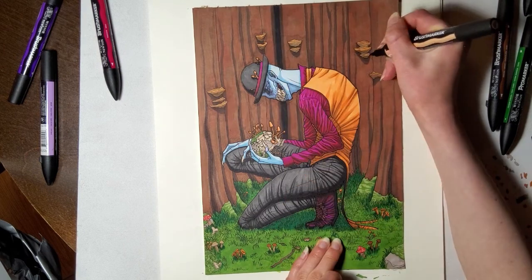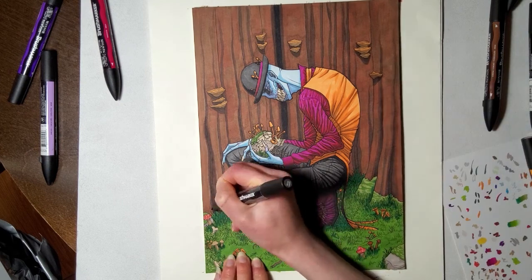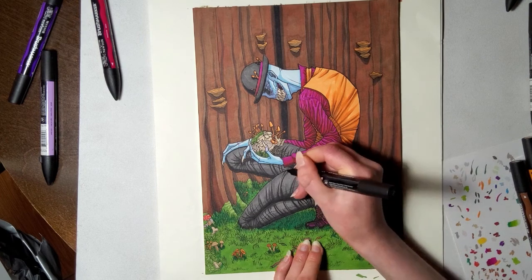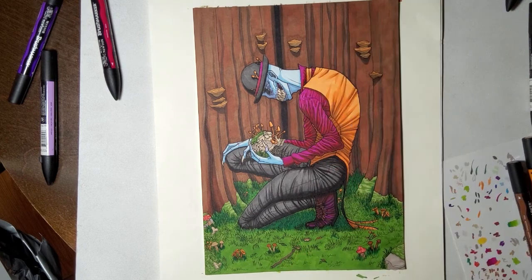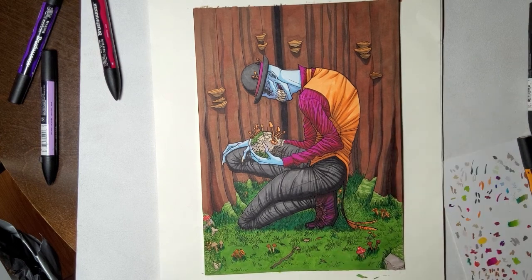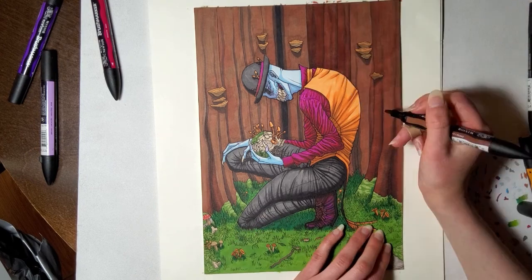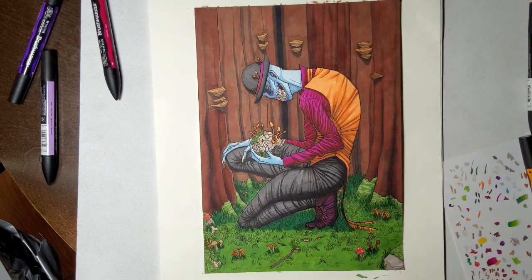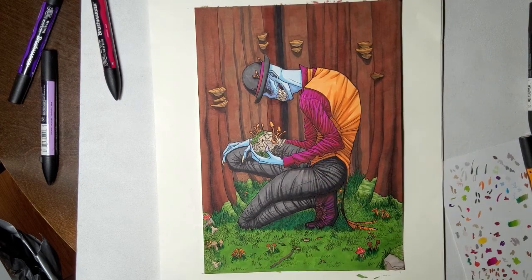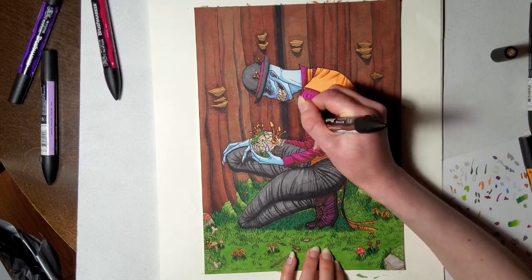Yeah, well, like I said, his colors were gonna be quite colorful, as you can see. Well, a very magenta-ish looking shirt with the orange vest. How do you pronounce that? Vest. Well, the thing that he's wearing. I don't know how to pronounce it, but yeah, you can clearly tell what it is from looking at it.